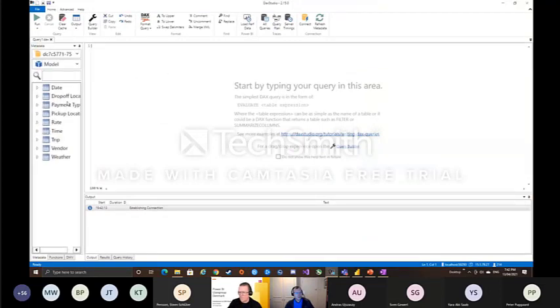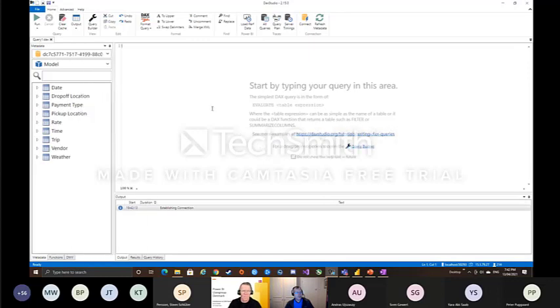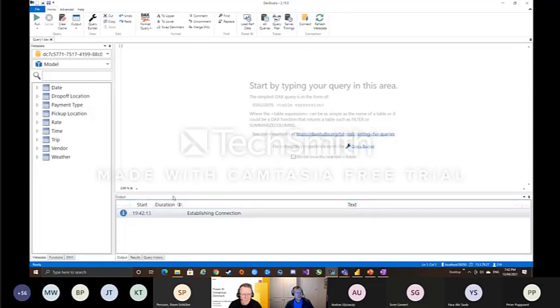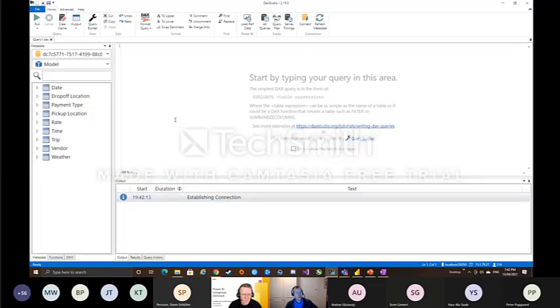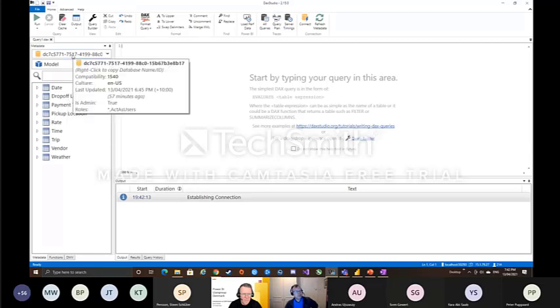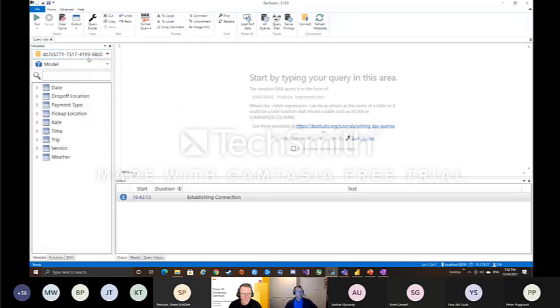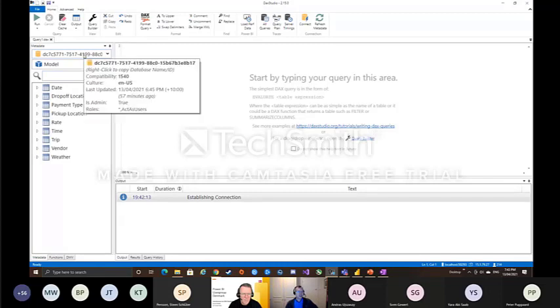I can hold down the control key and zoom in on most of the windows in Daq Studio. It's handy if you're working with a high-res monitor, or in cases like this where you're demonstrating things to people. I've got tooltips over a lot of the metadata. So you can see this is compatibility mode 1540, and it's using an English US culture.